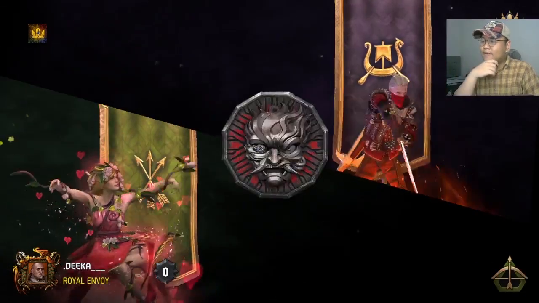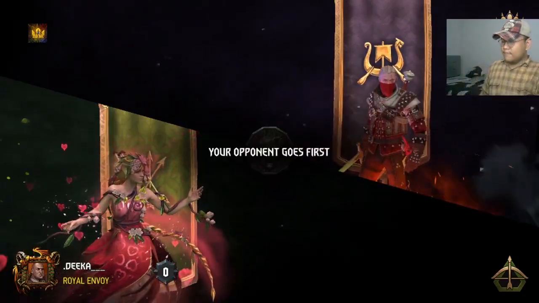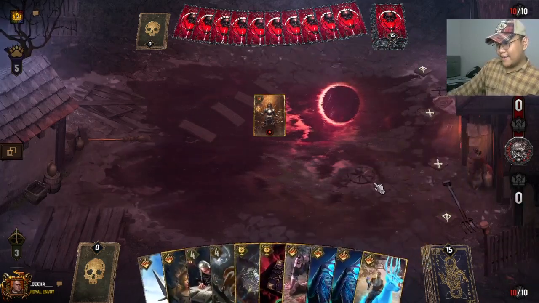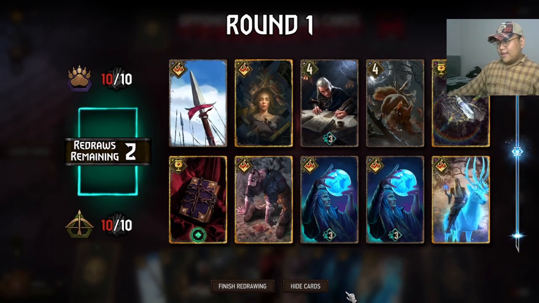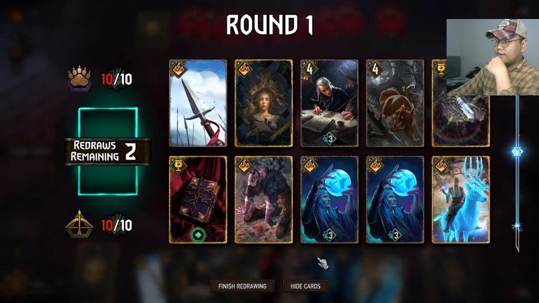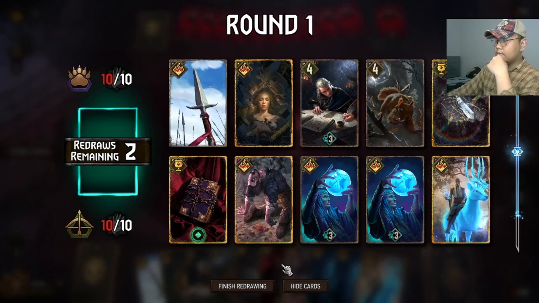Okay, moving on to this game. It's Arson Ritual, Selfwound. Which, you know, I'm really glad I attacked Master Crafted Spear and Heat Waves. So, with this hand, I think I want to Purify. I don't really want Necromancy with this hand. We have a Heat Wave here with Arcane Tome.